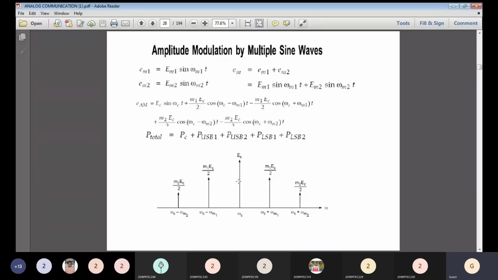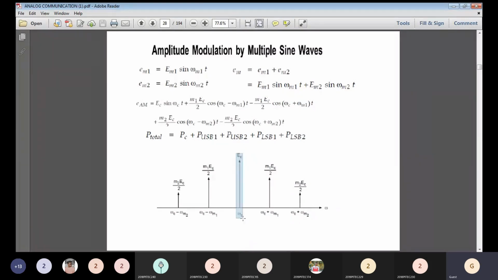This is the diagram of an AM waveform. This is the center carrier waveform. In this center carrier waveform, no information is available. The message signal is not available. In the frequency component, only omega c is available. Omega m is not involved here. In the amplitude term also, Em is not involved here. So this carrier is completely waste.